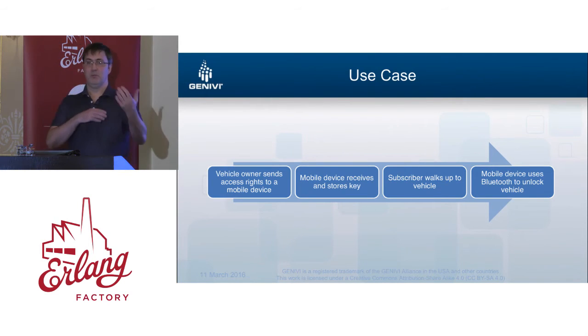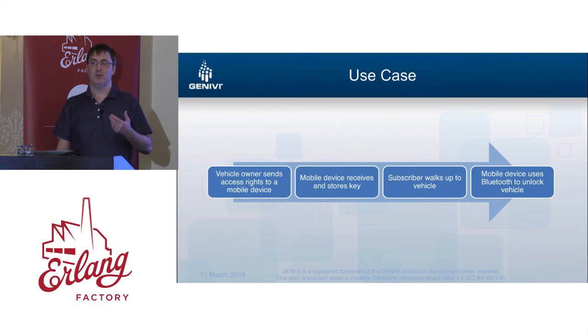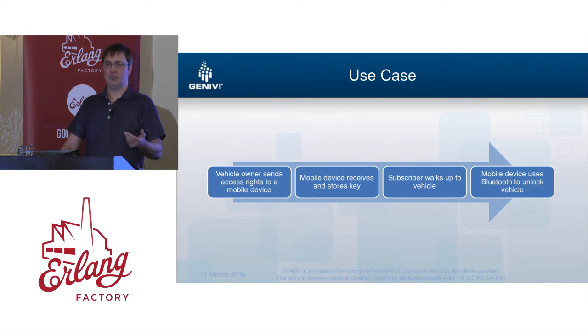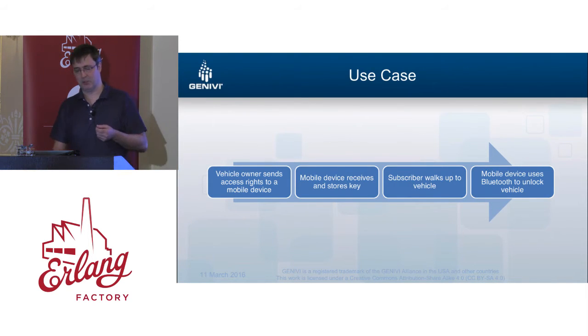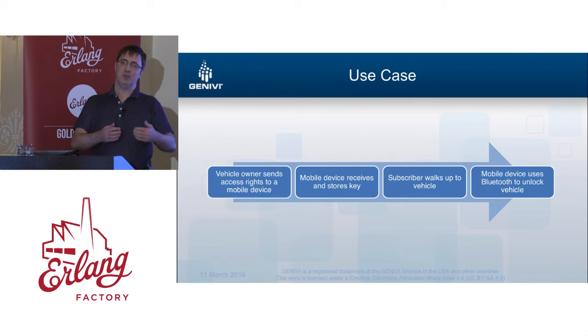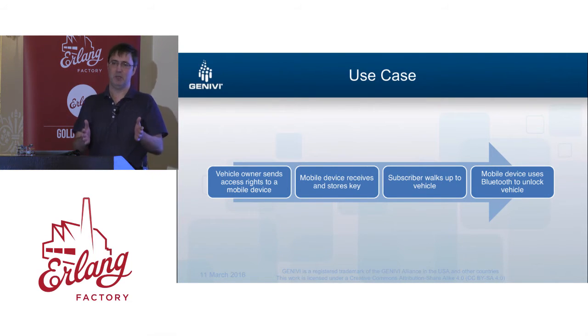So we somehow manage to transport the credential to the mobile phone, which stores it in the app, which can be surprisingly difficult on iOS, but it's doable. When the phone approaches the vehicle, either you use Bluetooth, and the car can detect when you're in range. We've also had some, Christopher Granovsky over there can talk to you later about how fun it is to hack the Bluetooth stack to make sure that it sends your approach vector, to see that you're within a good range of the car, not necessarily 40 yards away, but actually being fairly close to the car and approaching it, and then you actually connect over Bluetooth.